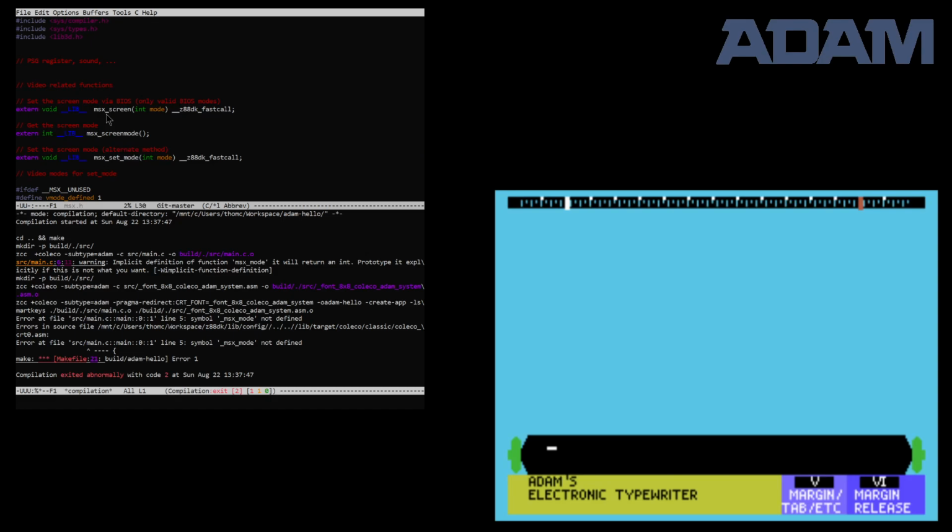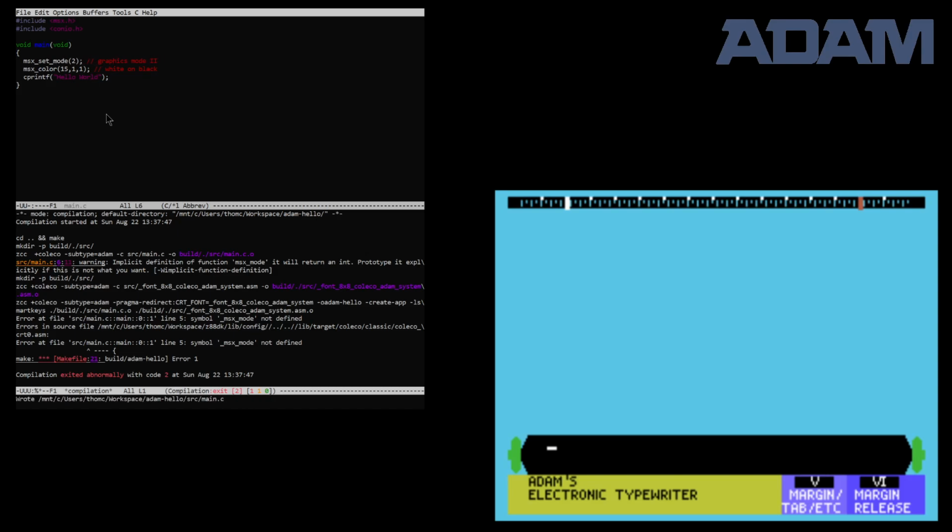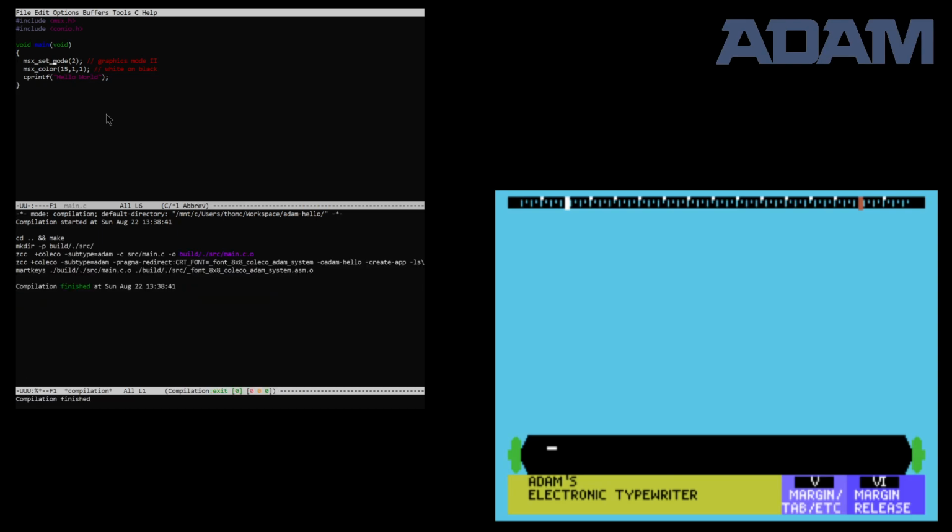In this case, I'm using msx set mode here, especially since it's a fast call function. msx set mode, set the function appropriately, save the file, compile again, and you'll see right here it's created.